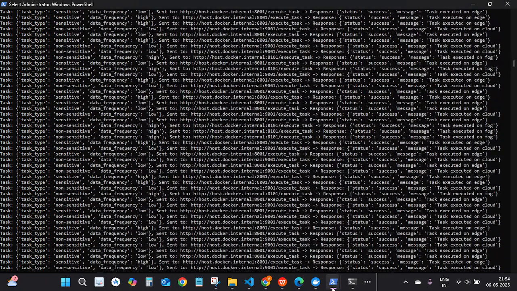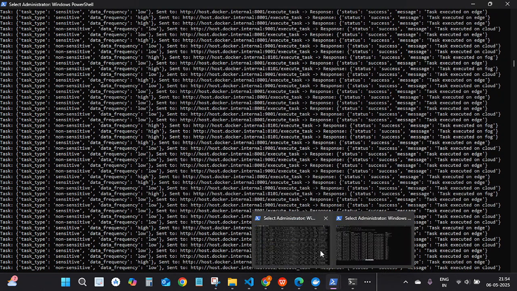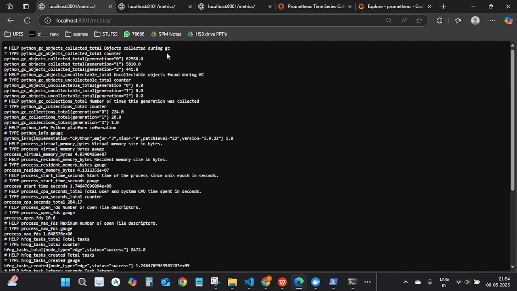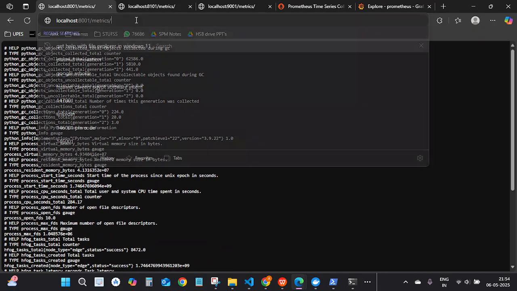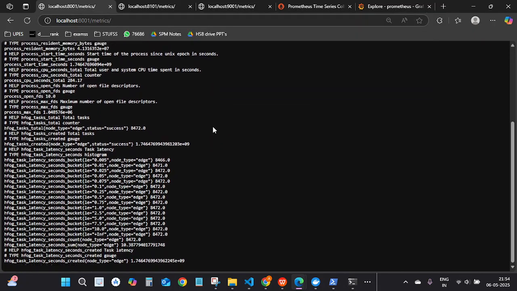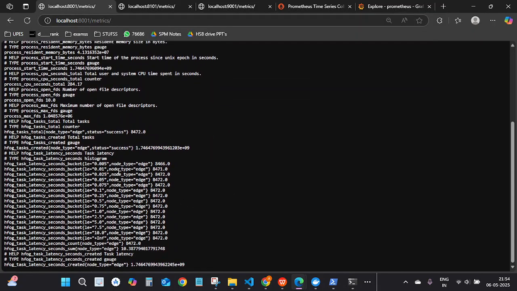Then after running this task generator file, we can go to our localhost, where this is the default URL, and here we can see the node type is edge, and these numbers you are seeing are nothing but the successful tasks that have been executed on this edge node.